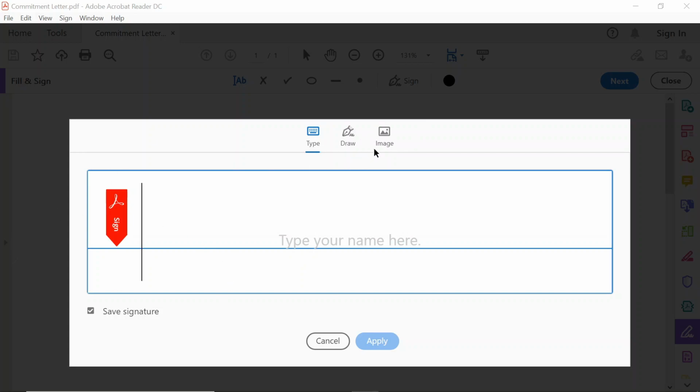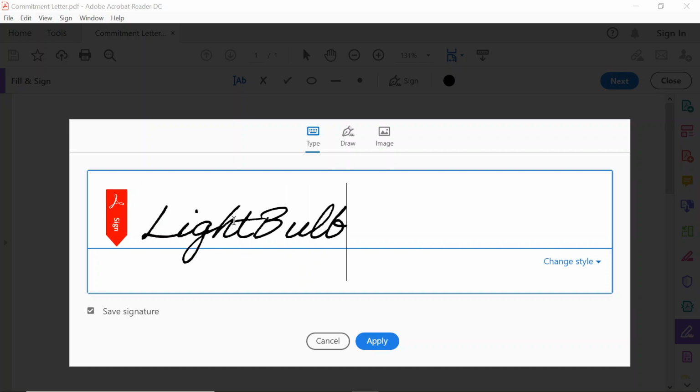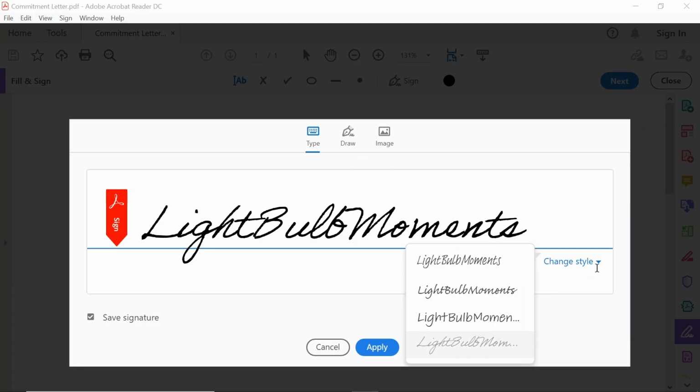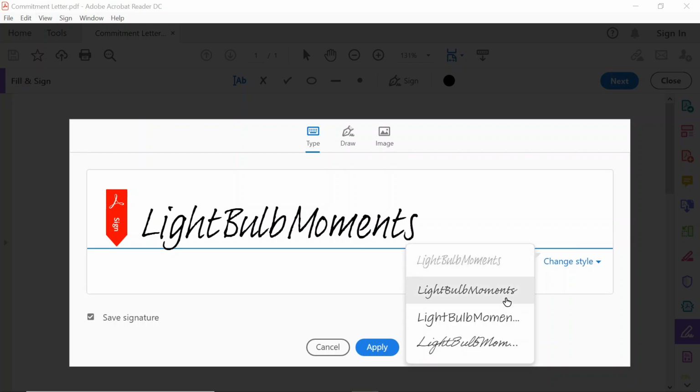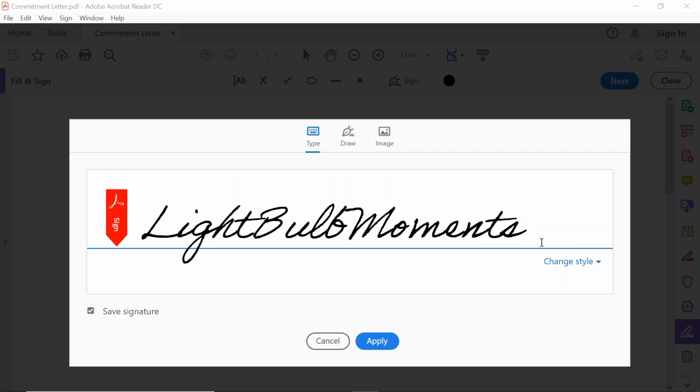There are three options in which you can sign a document. You can type in, let's say, your name. You want to sign it as Light Bulb Moment, and you can change the look and feel, the style. If you want a different style, say this one, whichever style you want, and then you can go ahead and sign the document.